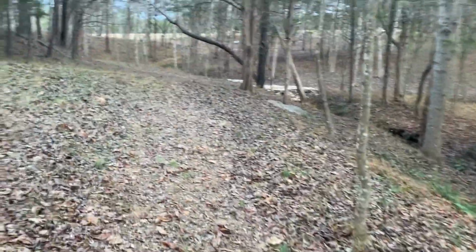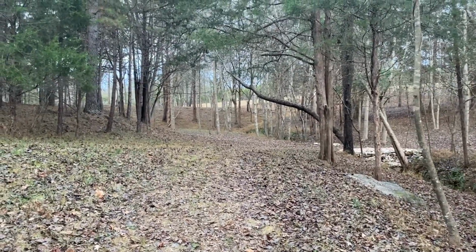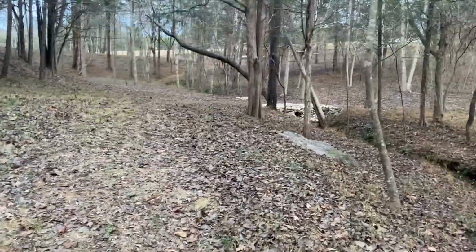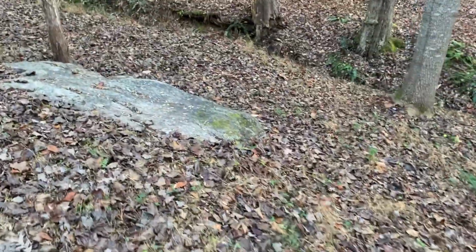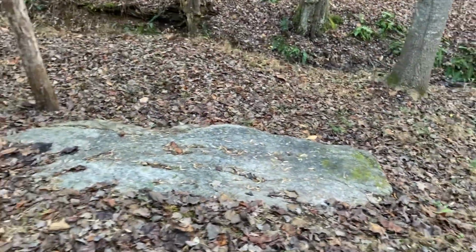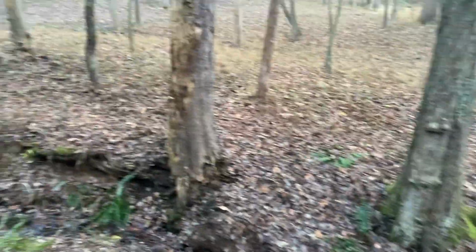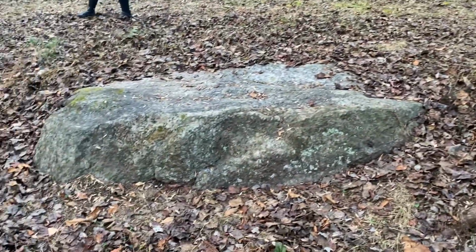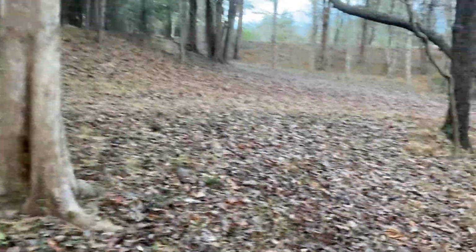But what's cool is you can see in the distance the clearing. I think if you look real close, you see the Frisbee golf course thing that we had up there. But there's rock outcroppings all over. This is a nice little rock outcropping, like a little seat. The creek's down there. I'll show you that in a minute. But yeah, it's pretty cool. You can sit down. You want to test it out, Donna? No? Okay.